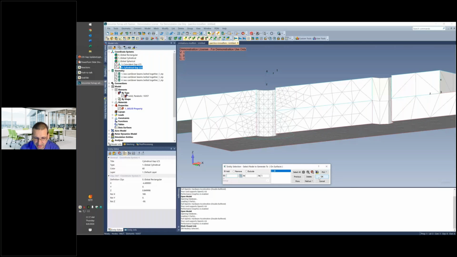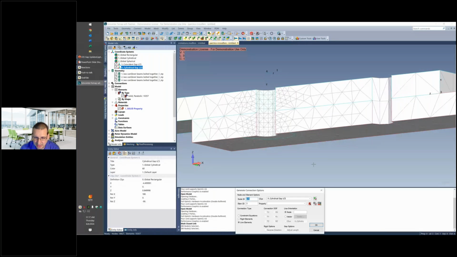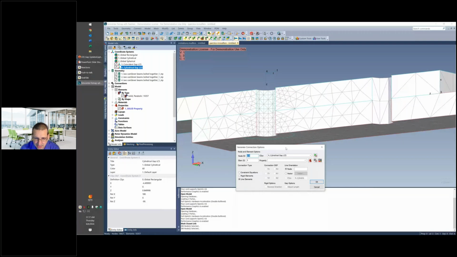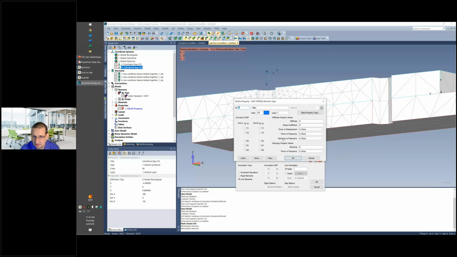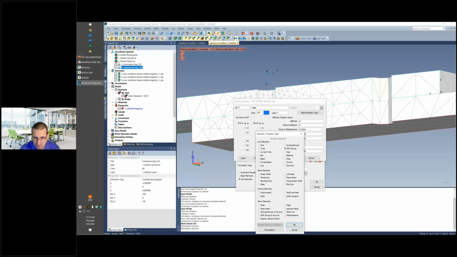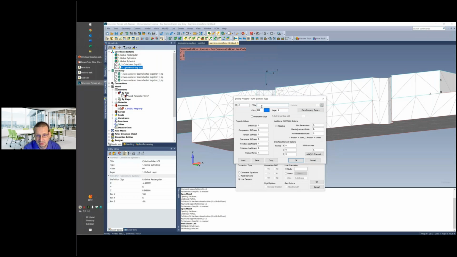So click OK. I do not have a property defined here yet. We're going to this coordinate system here; I haven't found a particular use for it. It doesn't really matter, because we're defining it here in our spring element or gap element. Let's change this to what we want. Let's name this coincident gap.